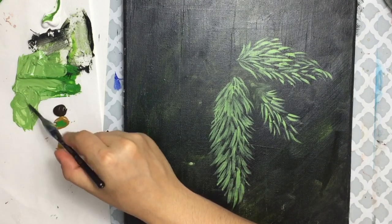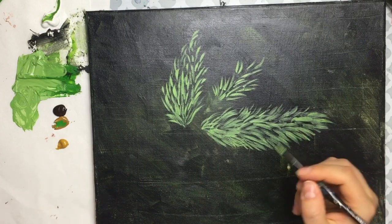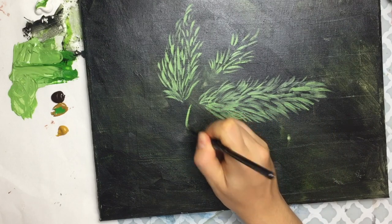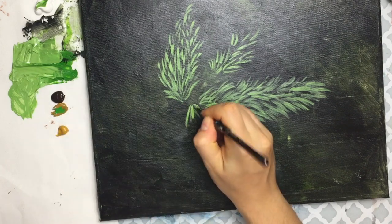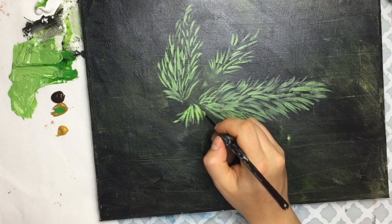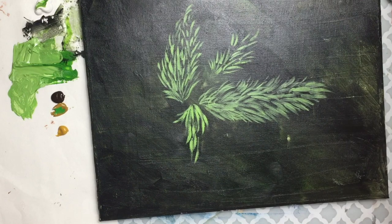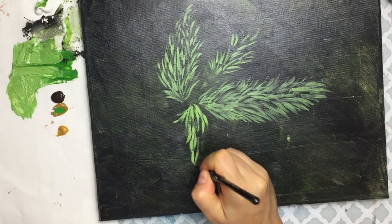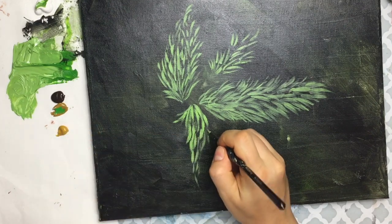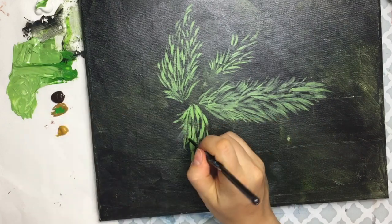Just like that. Awesome. Okay, let's do some more. So basically from here on out, you're just going to be adding in more and more of your needles. So I'm going to do another one. This one is going to be slightly lower than this one here. So again, it's going to start at a tip point, like this. Some parts flare out. So again, the middle needles kind of straight. And as it goes to the side, it kind of flares out.